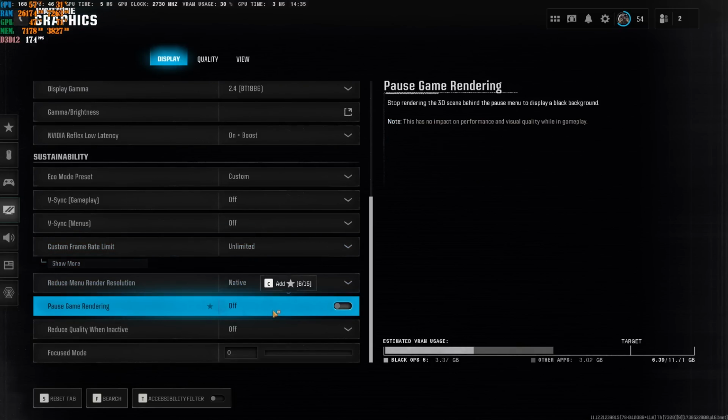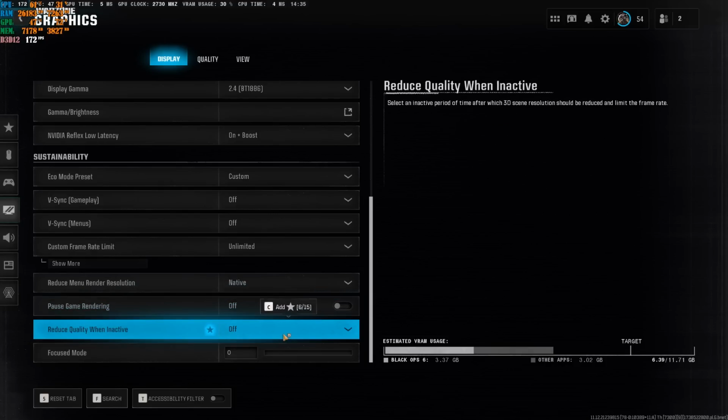Pause game rendering, off. Reduce quality when inactive, you could just select this option and then put it at 10 or 5 if you are constantly in the game. When I don't play this game, I close out the game completely and quit. I don't chill in Call of Duty all the time. I don't do this, right? Anyways, but there are people out there that are constantly in Call of Duty, so then change it to 5 or 10 minutes or whatever. Cool.